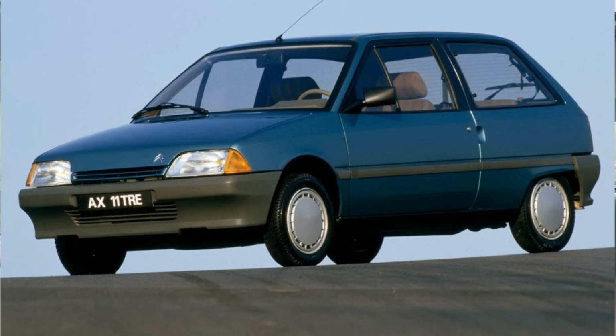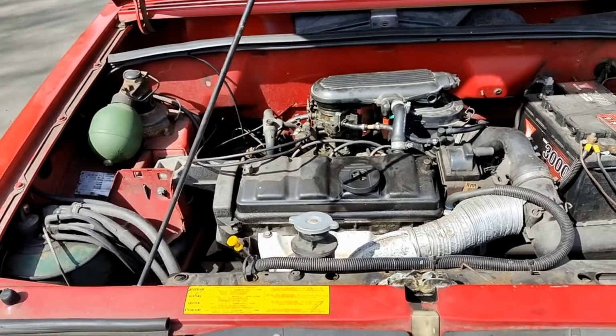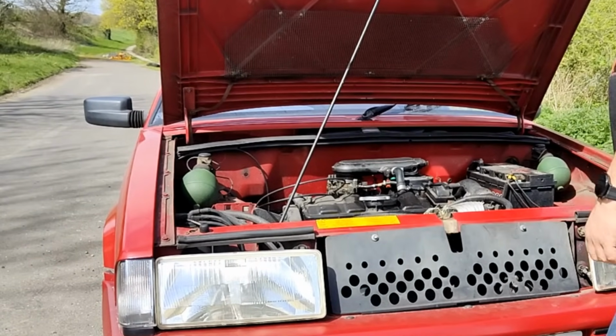The TU engine was launched, really developed up to 1986, I would say, because the AX was the first car to get it. The AX being Citroen's new small car of the mid-80s, and a car that exclusively used the TU engine. So the engine was developed for the smaller cars, meaning it doesn't take up a lot of room. Meaning, if you put it in the engine bay of a BX, you get loads of room around it, and that makes it easy to work on. If you are a novice and you're enthusiastic, but you don't really know what you're doing, that is the engine bay you want to work on.